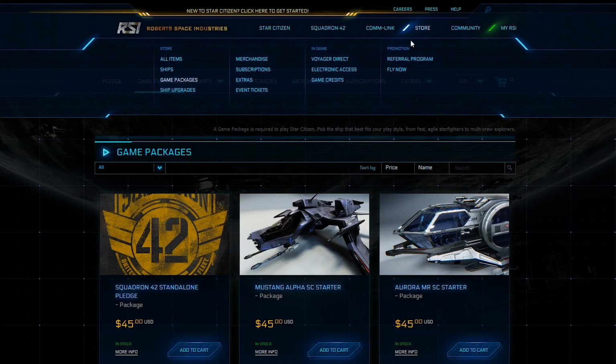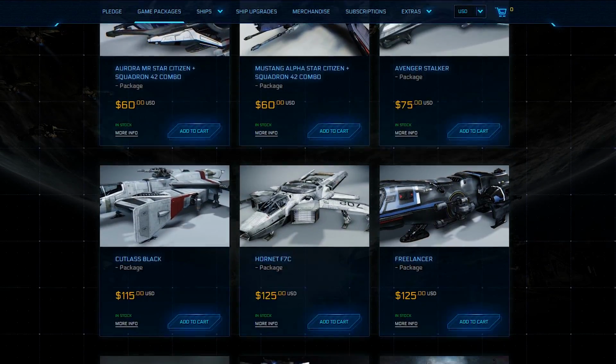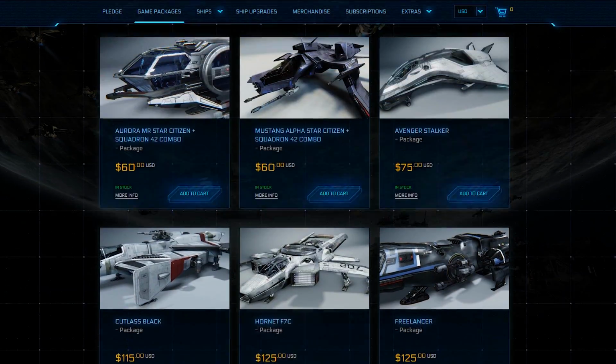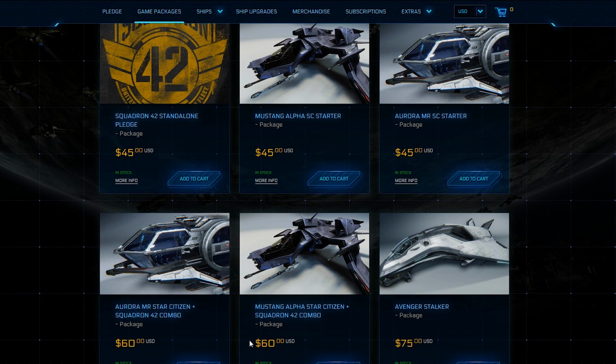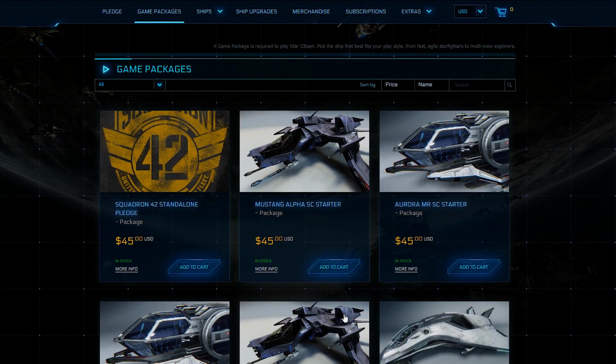Now on to getting your first ship. Full game access is being offered as a game package. You need at least one game package to play. You also have the option to pledge for standalone ships which don't include a game package. You can do this if you decide to add more ships to your fleet later. Your best value right now is the Mustang Alpha starter, and at checkout I recommend getting Squadron 42 for $15. That's $60 full access for 2 games.